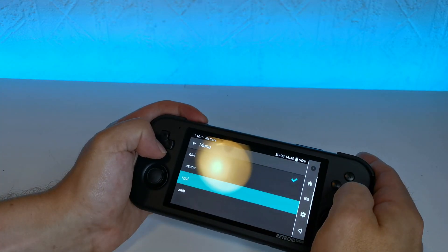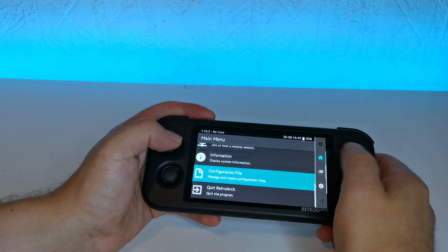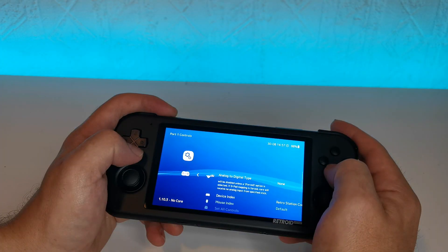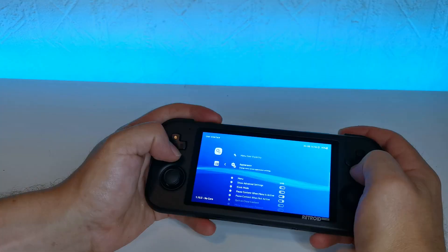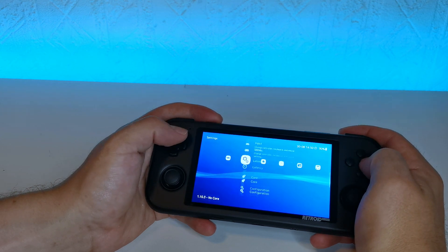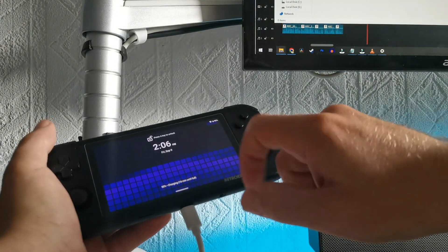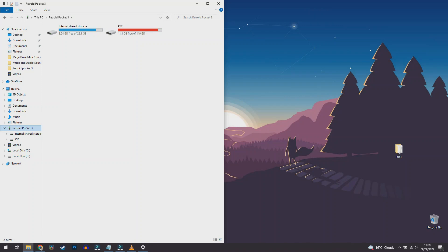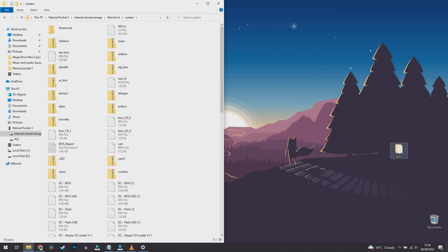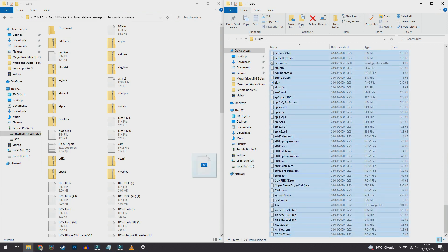I set up my RetroAchievements — I'm a big fan of that. Just put in your account name and password as the one you use for the Retro Achievements website. I head to User Interface and Appearance and set up the menu to XMB style, which works great with this widescreen setup — you will have to reboot the system to apply it. It does look pretty nice. I then head to the controller setup and set the analog digital to the left analog stick, so you can use the left analog as well as the D-pad. I also head to the Appearance side and lower the font size so the menu fits more comfortably on screen.